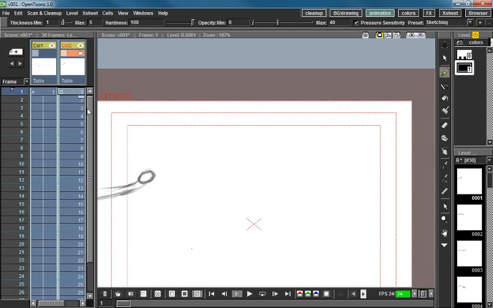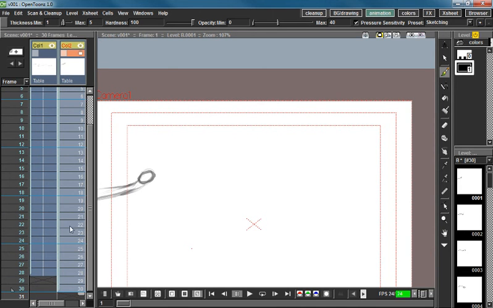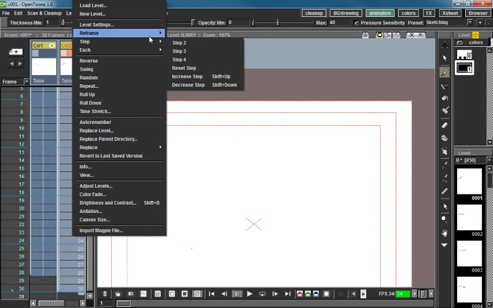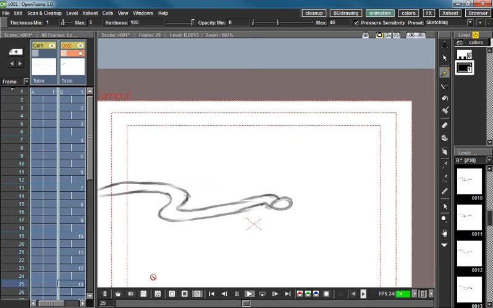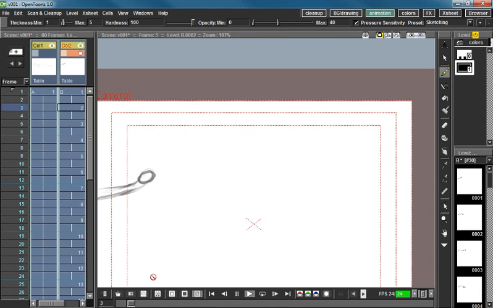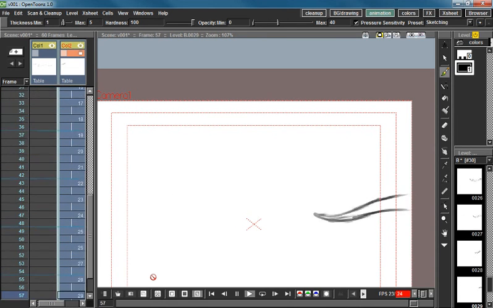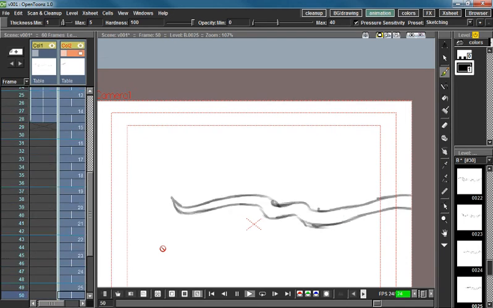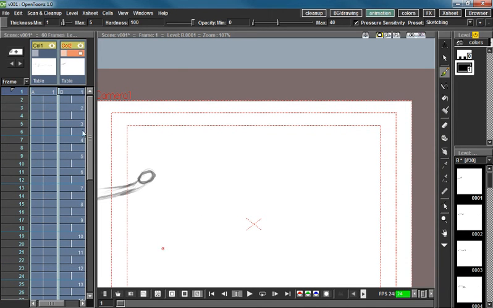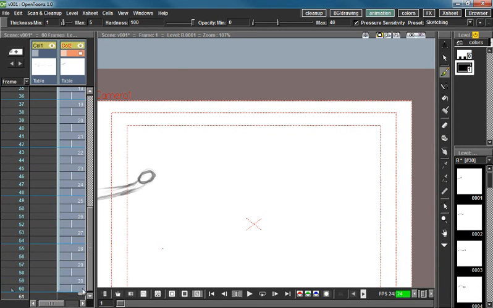What if I put this on 2s? I feel like this is too fast. I got something over here that's looking wrong. Is that it? Let's reframe this to ones and step through.